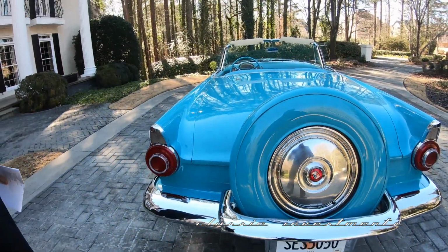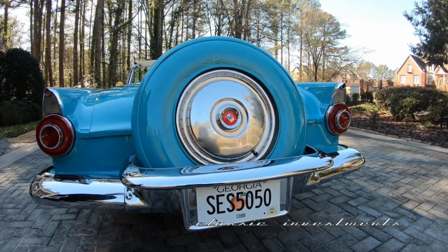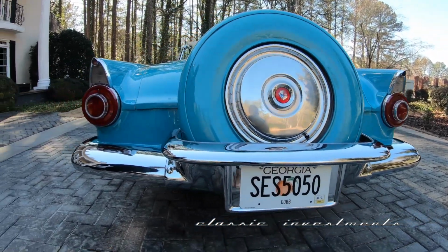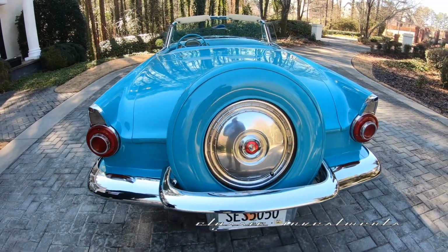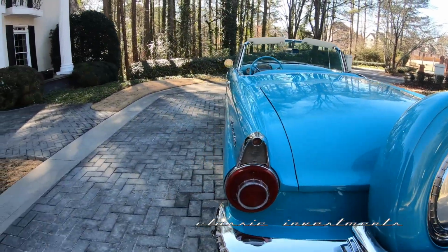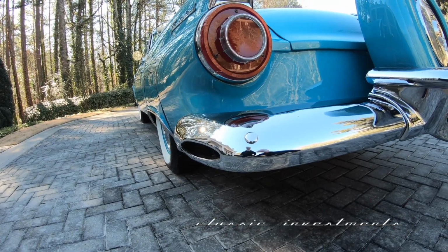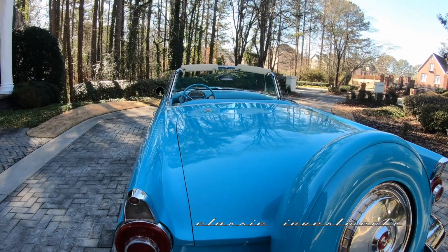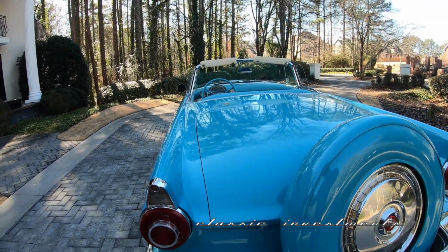Sam, the styling on the 56 made it a very, very special and unique motor car at the time. It is the only year the Thunderbird was offered with a factory Continental kit, which really adds to the beauty of the entire car. Other small accents are the rear exhaust ports, which are sculpted into the rear fenders. Now, that's a 56 only, right? 56 only, that's correct. And the fin is straight up, as opposed to the 57, which is tilted. Exactly.